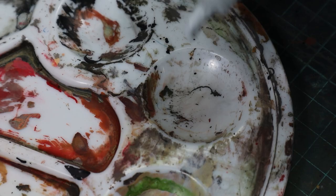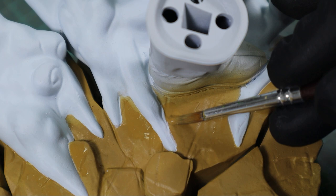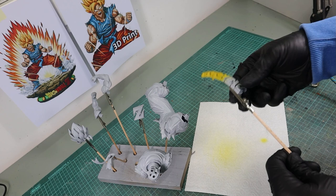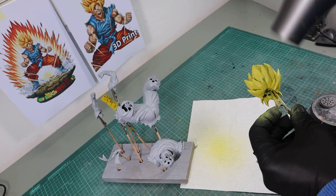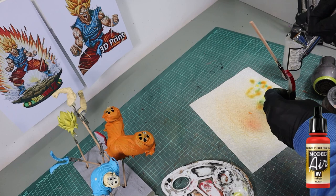Because here I was too lazy to mask, I hand brushed that. The good thing is if you mess up you can always use the other color and paint over it. For the Dragon Ball logo I'm using model air yellow. For the hair I use moon yellow, but that doesn't turn out like I imagined, so I mix white and yellow and use that as a base coat. For the skin tone I'm using model air skin tone. Electric blue for his shirt and belt, and orange fire for his pants. Model air red completes the colors for the logo.